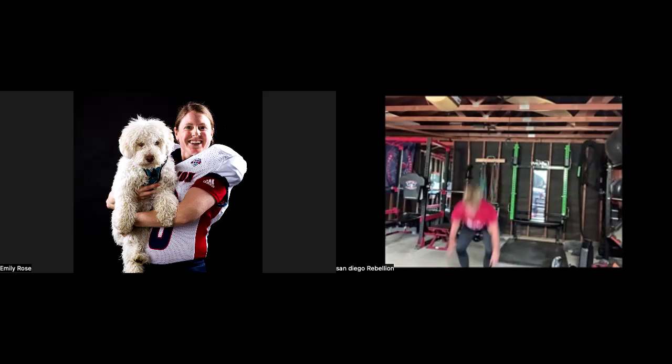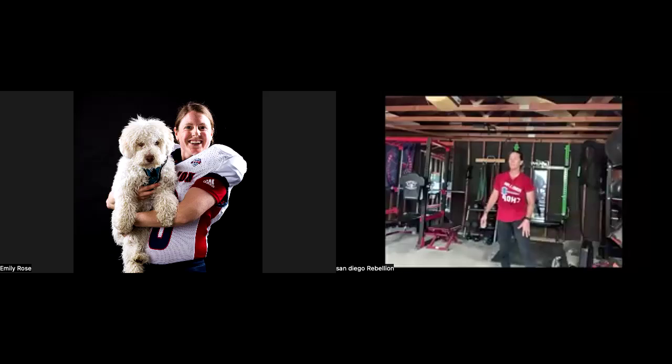Up next, rest for 10 seconds. 3, 2, 1, rest. Shake out the legs. Up next, narrow squat for 30 seconds. 3, 2, 1, narrow squat.